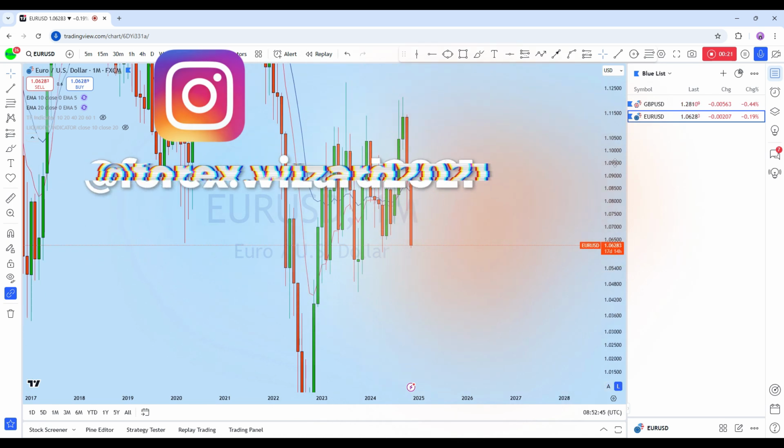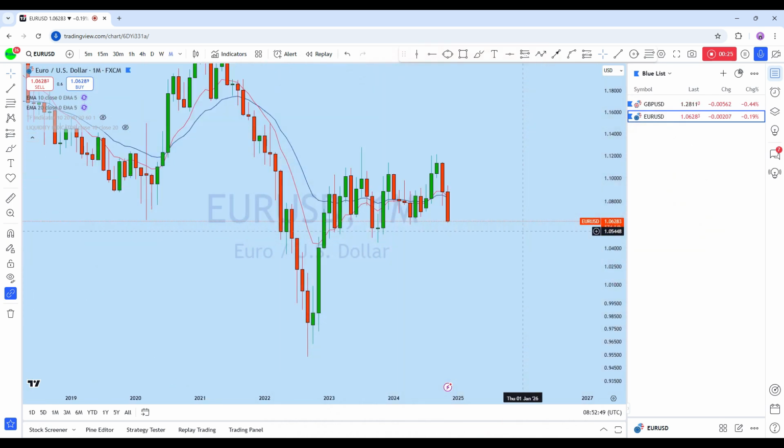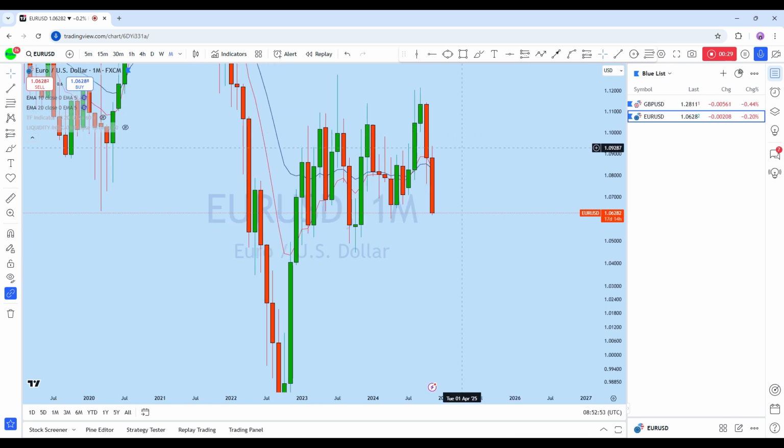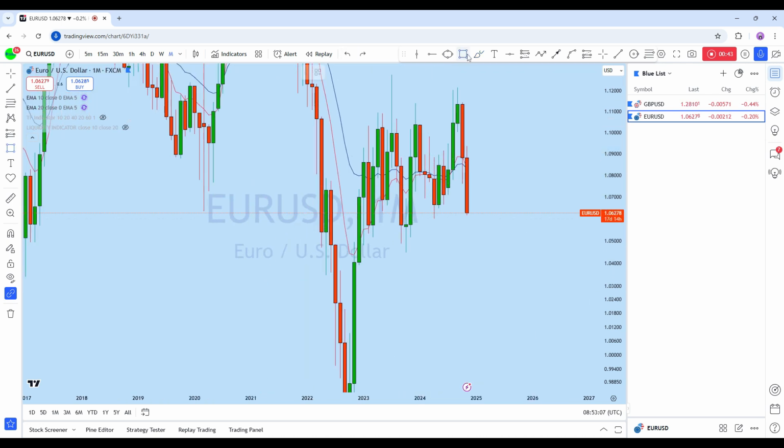Looking at the monthly chart, as expected, euro dollar from the monthly, we can see the price currently has broken from the structure after the previous monthly close with a strong bearish candle with a long wick at the bottom. Now this month we can see after initial pullback the market has started to break below, which is highly bearish at the moment. And as we can see, there is a support here on the monthly, which is the previous swing low.